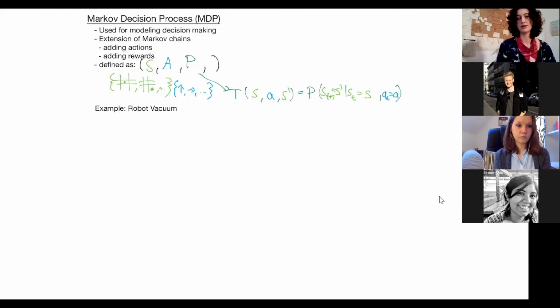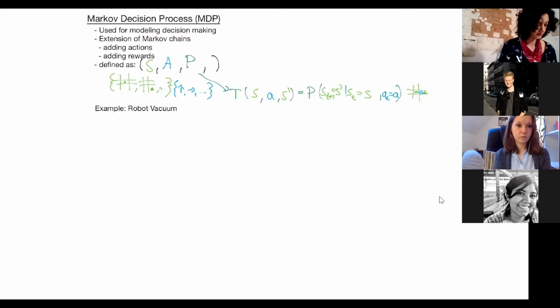So what's the probability that if I'm in state S and perform action A, I will end up in state S bar? In our little example, I'm here, I perform this action, what's the probability that I will end up here? If we have a deterministic environment, this can just be 1 for all transitions, but we can also have stochastic environments where we are not so sure where we will end up if we perform a certain action. Like if we're on the stock market and I buy a certain stock, I'm not so sure where I will end up after a week. So for stochastic environments, this is important.